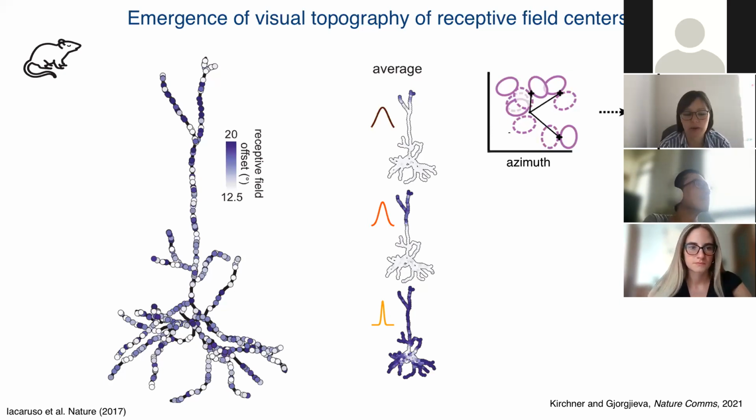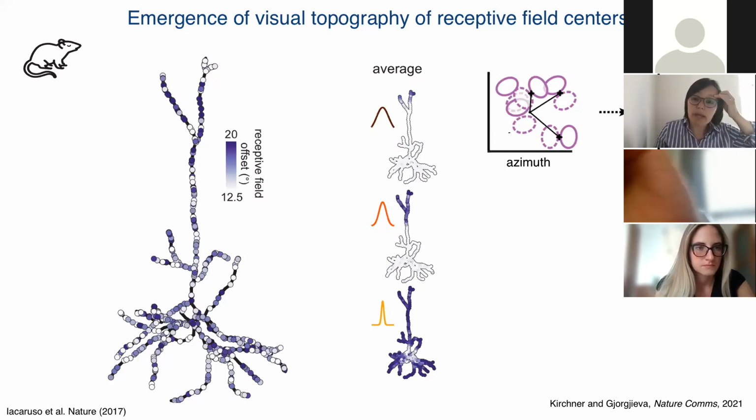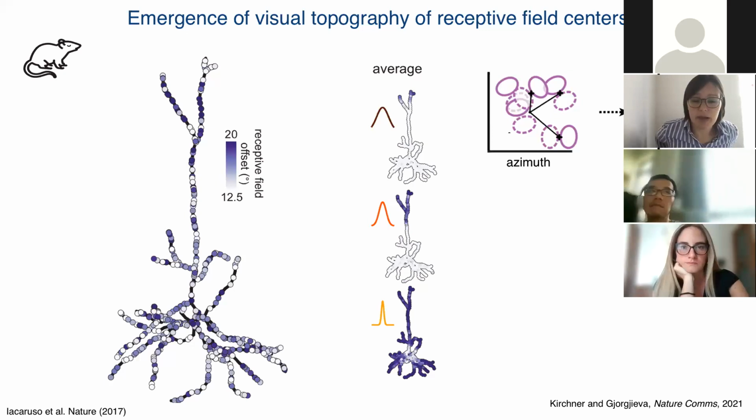I think the simple answer is we don't know, because the model that we're proposing is really subcellular, and the pinwheel map in ferrets and macaques, in monkeys, versus the kind of salt and pepper that you see in rodents, is observed at the level of large scale networks of many neurons, so that's cellular, and this is subcellular. But we think it's the same kind of mechanism. The mechanism that determines the differences between the different animals is the amplification factor of the receptive fields, because of the different sizes of the cortices.